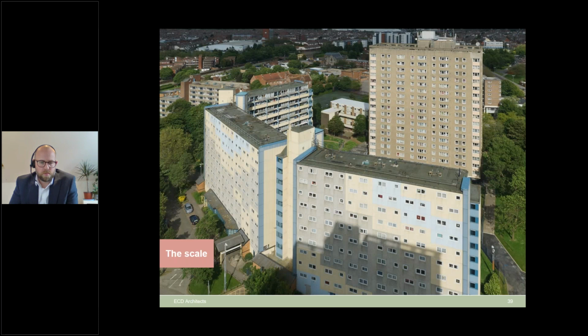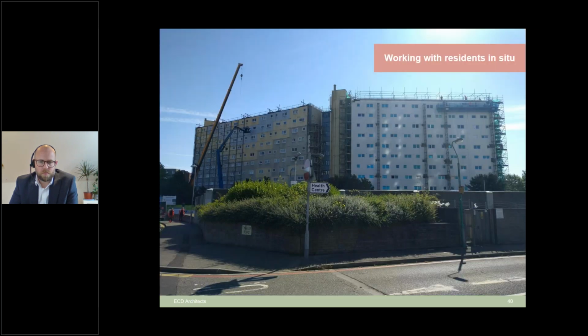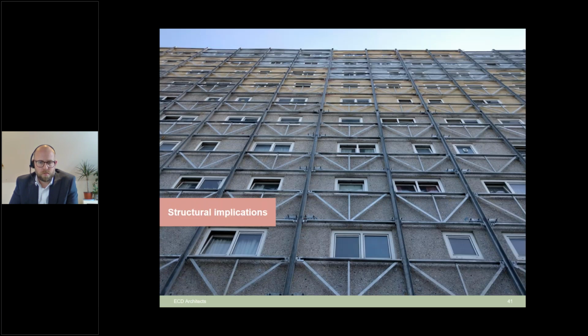The next few slides are really just a repeat of what I've been saying, but in terms of showing you some snapshots of the building in construction. This is on the roadside elevation, so a very flat facade, but because of the LPS nature of the building, we couldn't drill into the existing concrete safely, and frankly, it would have required so many fixings that it would have made the lives of the residents intolerable, drilling so many holes into that concrete to fix the insulation.